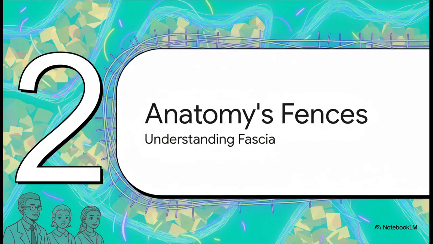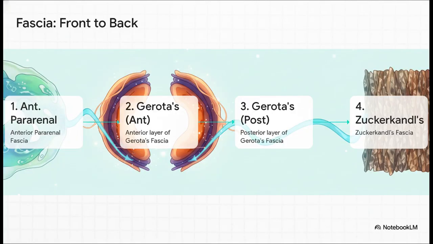All right, so we've got the spaces down. Now, let's talk about the property lines. I mean, these spaces aren't just floating around in there. They're separated by these thin but really distinct layers of tissue called fascia. Think of them as the fences of our little neighborhood. And this slide lays it out perfectly.